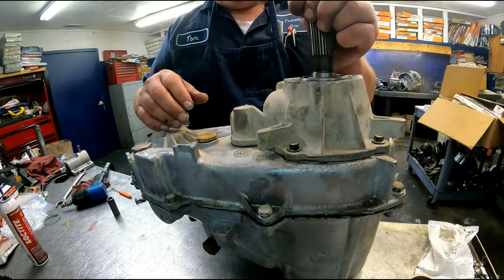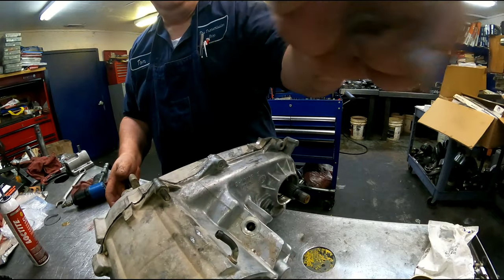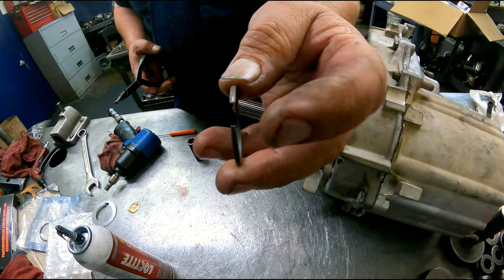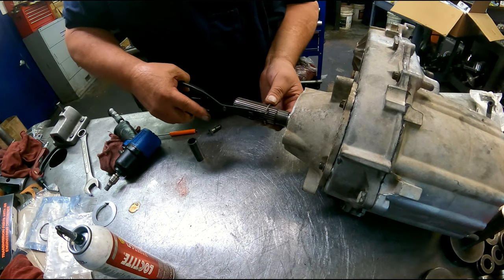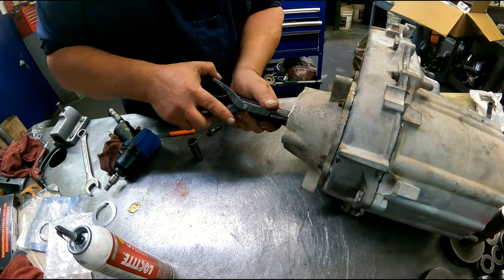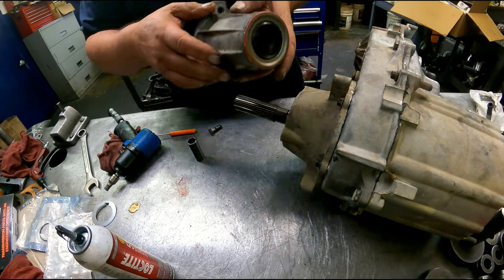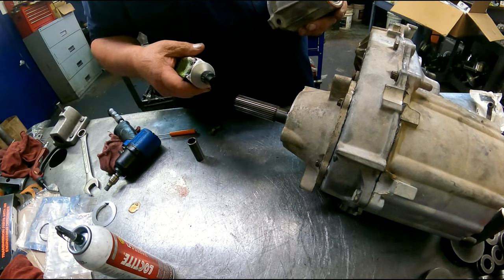There's a snap ring that holds this output shaft on. It's usually easier to just lay it down. Short end of the taper pointing out towards us. And all my seals I use.